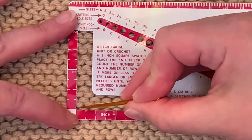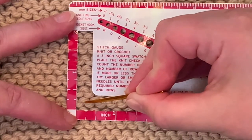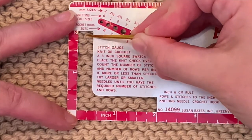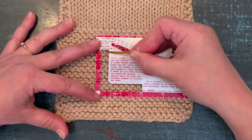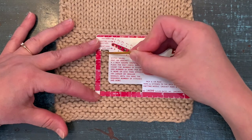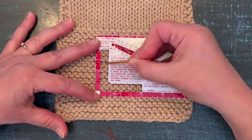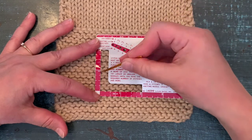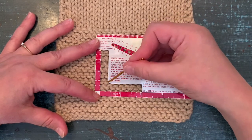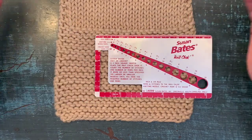Rows, you count the same way, but you go up. You count those bumps for garter stitch. 1, 2, 3, 4, 5, 6, 7. What you need to remember is for garter stitch, every ridge, every one of those bumps is 2 rows. So that's actually 14, and so that's 7 to the inch. That makes sense because with garter stitch, your stitches should be half of what your row gauge is. And that's what this is telling me.